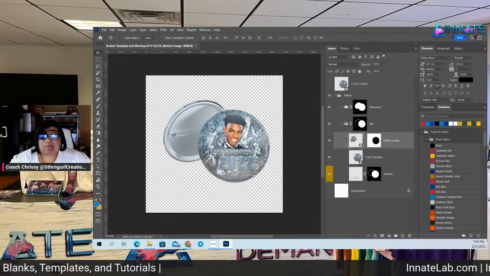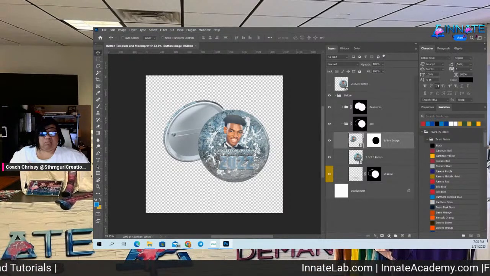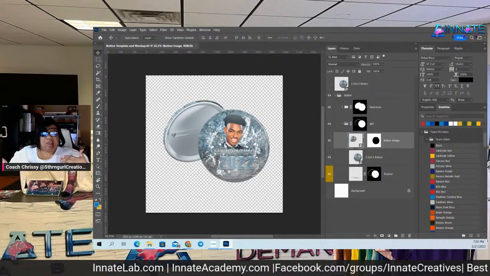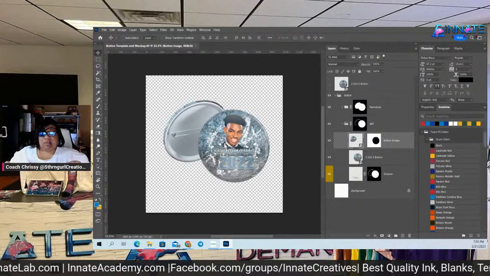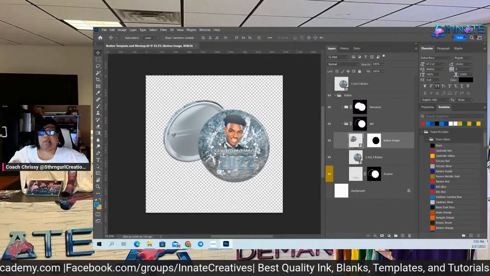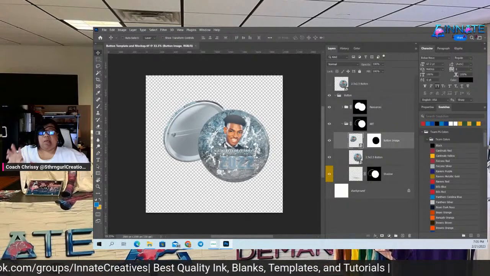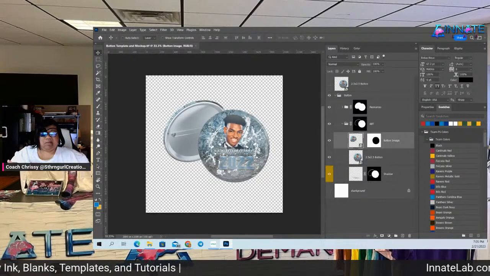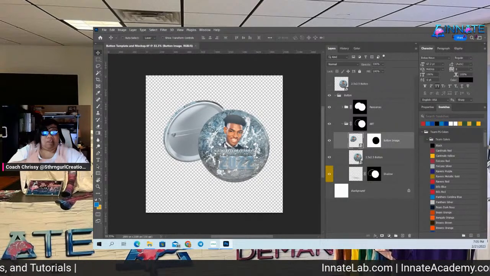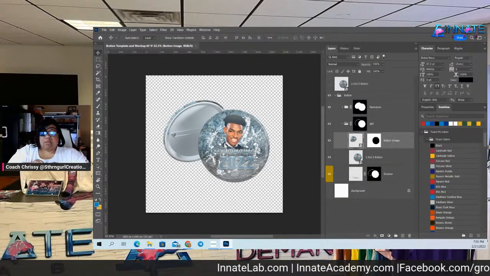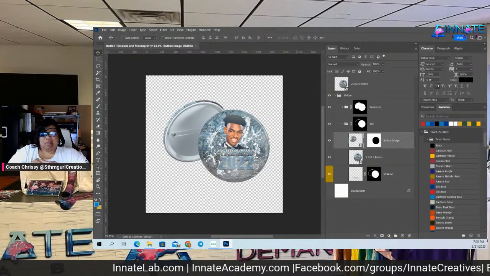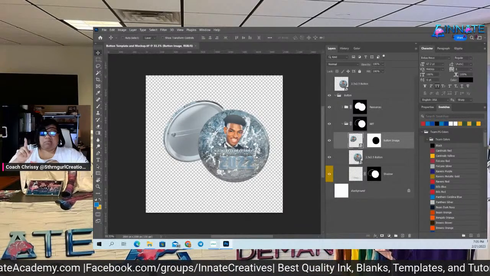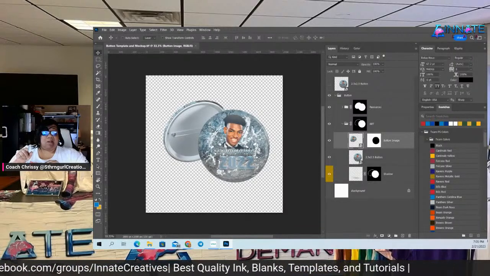All right. So what I did was, in the academy, we have the 178 template. Class 178 is the button, okay? But if you previously downloaded the button template, it was just to make the image for the button. So I went back and updated it so that you start off, when you open it up, with the mock-up.